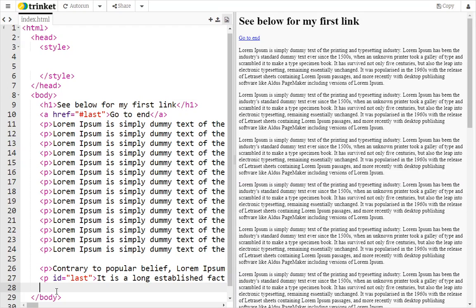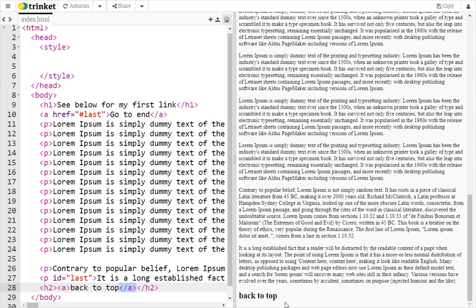All right, so hopefully you have that. It doesn't necessarily matter the order you have. I'm going to add an H2 down here because I can. Back to top. And then this is going to be good practice for adding the a tag, right? An a tag inside of a tag. So an a tag. Notice it did close itself already, so I'm just going to drag that to the lower side, and now back to top is inside of it. It's way down here. It's not clickable yet because we need to go in here and give it the href.